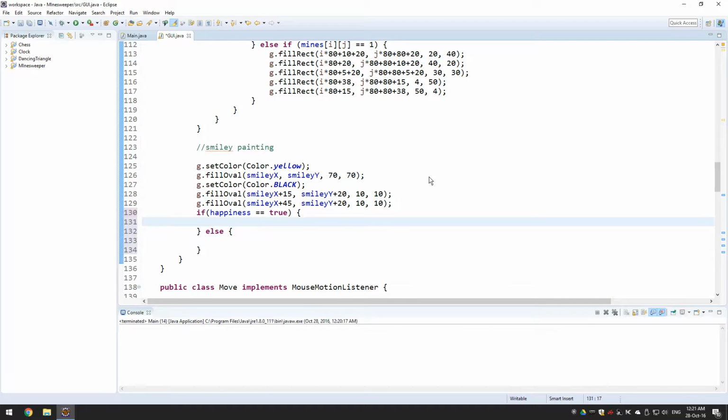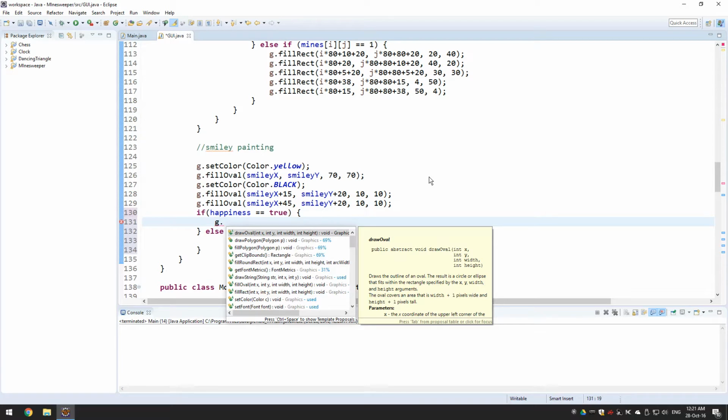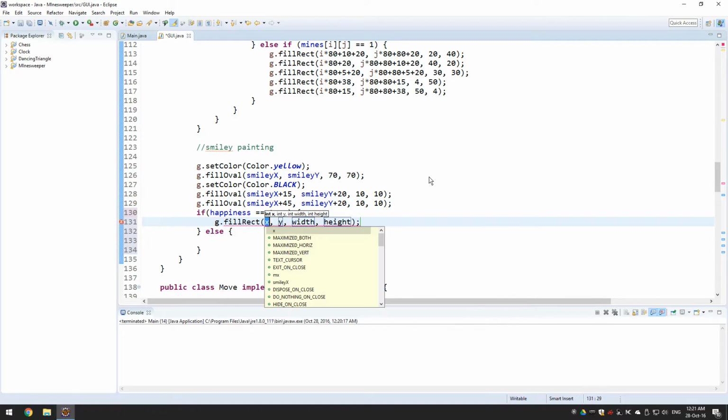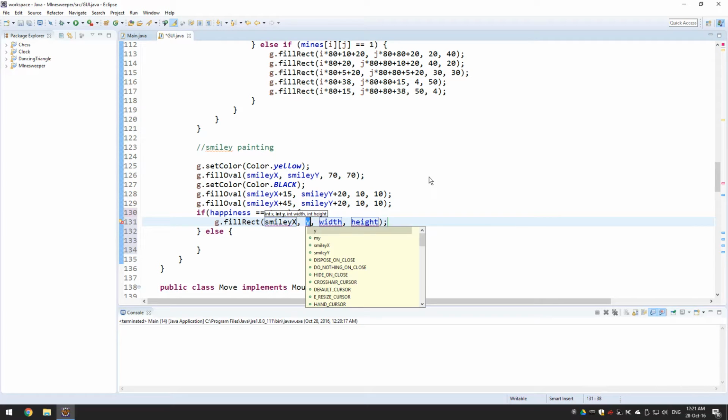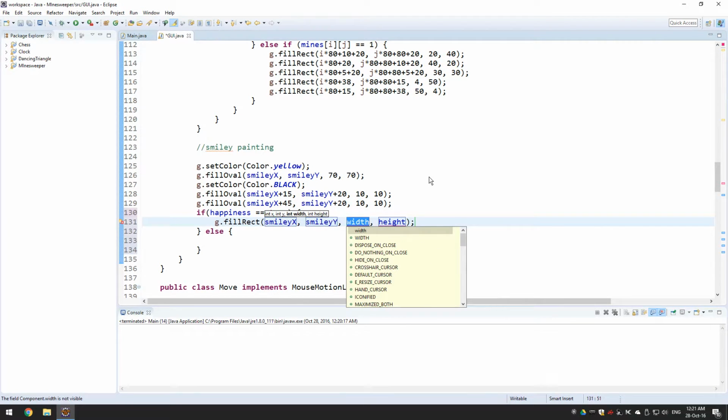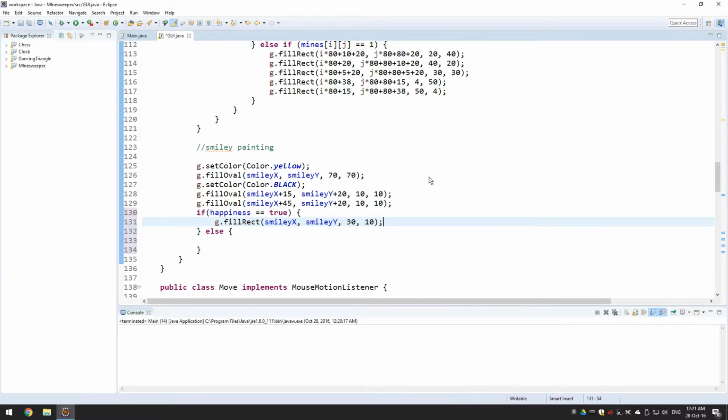So what we're going to do is draw 3 rectangles. Let's go ahead and say fill rect, and it's going to be smiley x, smiley y, and let's say the width is going to be 30 and the height is going to be 10.